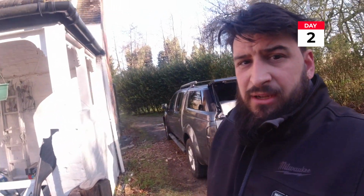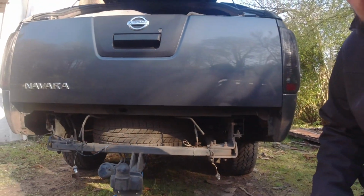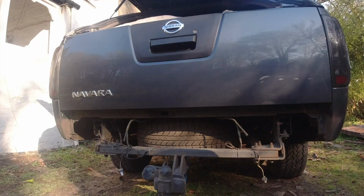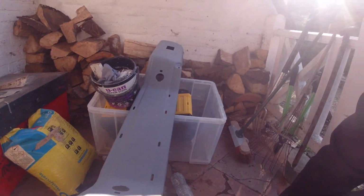Well, it's day 2 now. We've got the bumpers all primed up, it's all nice and dry. I don't know if you guys have seen this, but we have a proper, what I like to call, arseless truck. Need to just make the wiring a little bit neater and tidier in there. But inside here we have the primed up bumper, with all the holes cut nice and ready. So first things first is actually going to be drilling the holes for the lights and for the number plate. So yeah, let's get cracking.